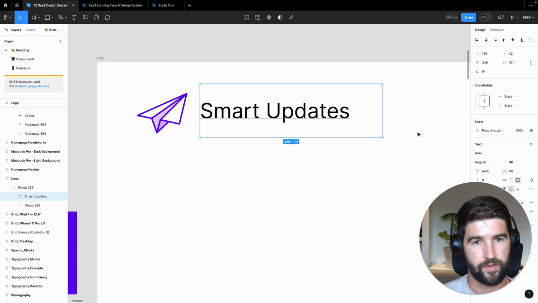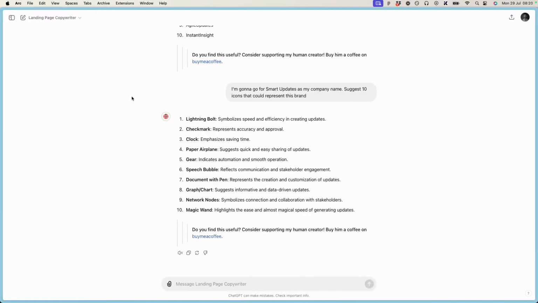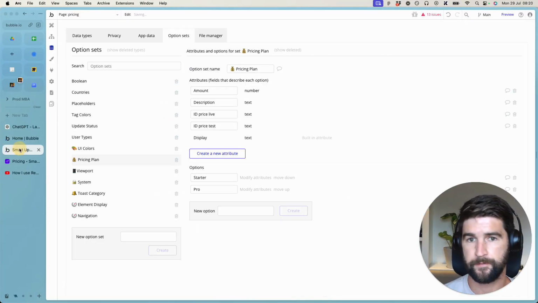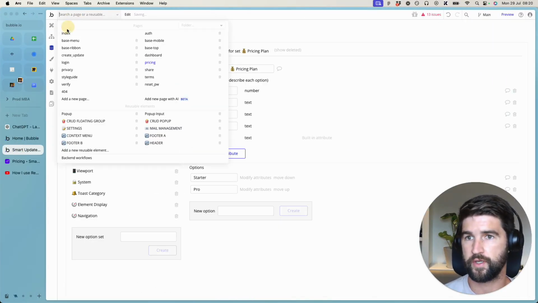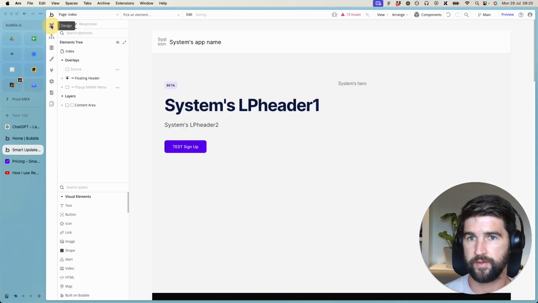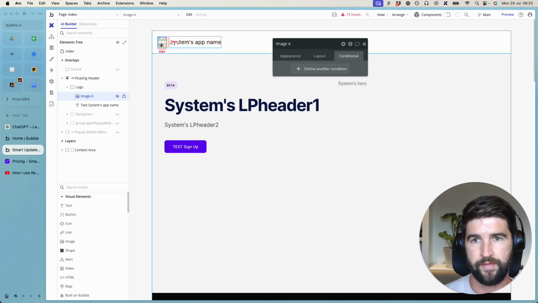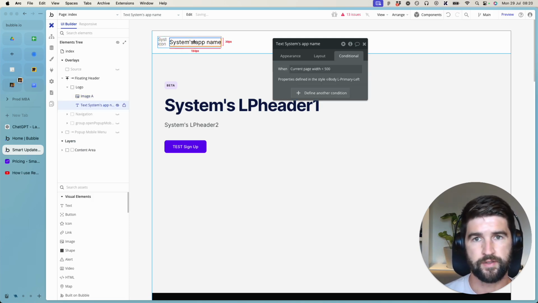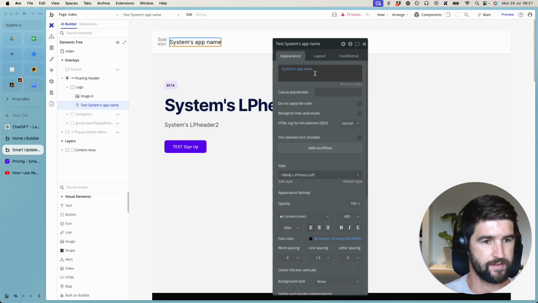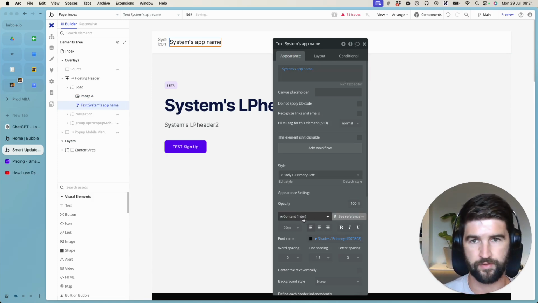In terms of typography here, I'm keeping it really simple. Why? Because if I go over to how I'm setting up my code base, let's show you a bit of the insides of what's coming your way. Okay, so I'm going to add the logo here, and then I'm going to just use a text element for the brand name, which is in a typeface called Inter.